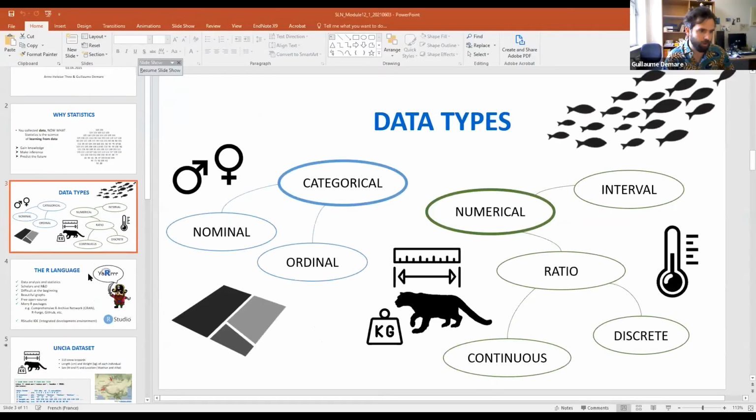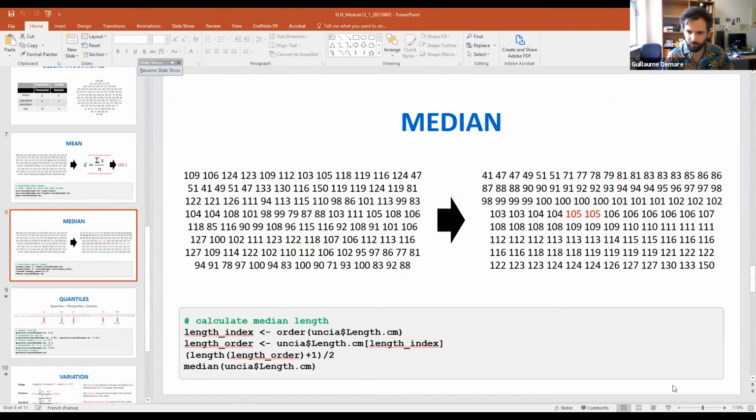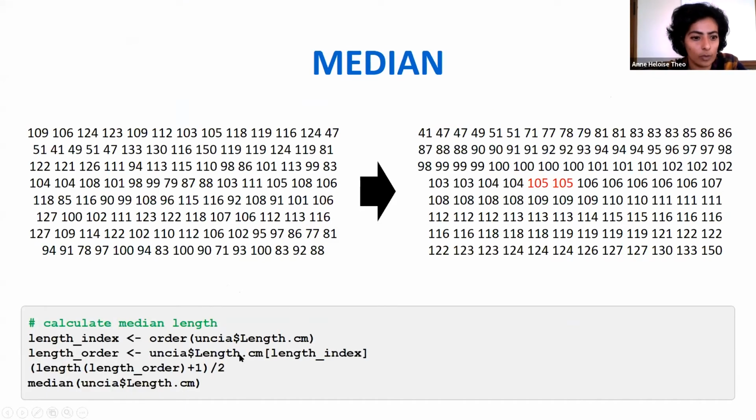Right. So where were we? Okay. The third line here, by the way, is simply a formula to calculate the median. That's officially, you just take the length of your vector, which would be 110, add 1 and divide by 2, and that gives you which value it should be. It will give you 55.5. So at which point, which one is the middle point? You look at that value on the ordered data set and you'll get the median also.